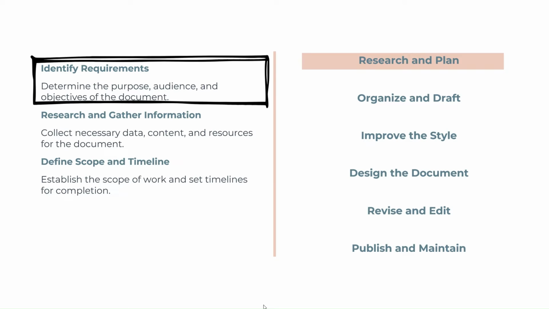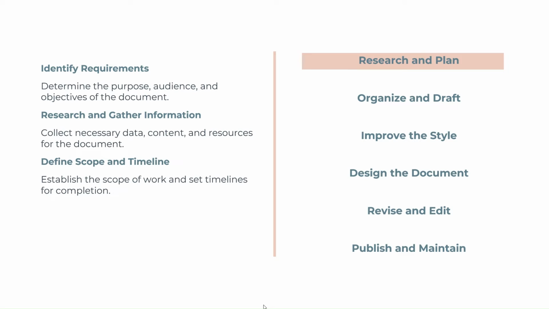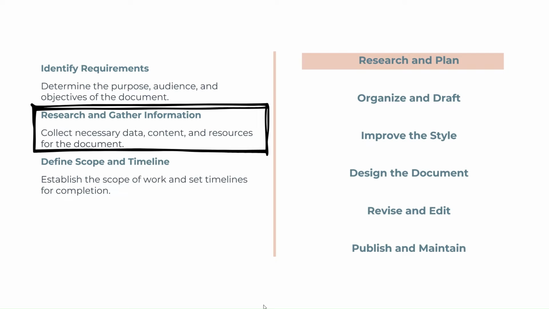Once you're done with your requirements research, then you move on to researching the actual information that needs to be put in the document. Where do you get the information? What are the tools? What are the technologies? Where is the information available? Is it available in some written form that you need to elaborate, or is it, and mostly it is, with an SME, an expert of the product or the process that you are going to write about?